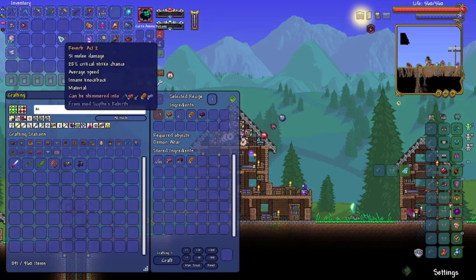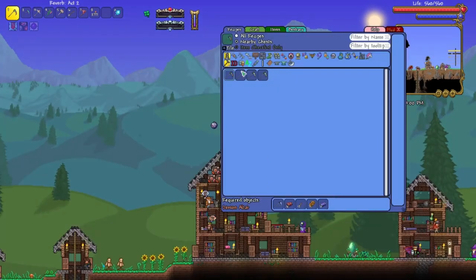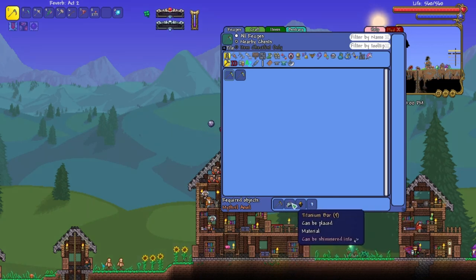Oh, that sounds kind of cool. Okay, hang on. So, what are you all about? I'm actually going to put the ice thingy away. So, we got Act 2. Act 2 can become an Act 3 upgrade. This is actually not that expensive. We need 9 titanium. We need a forbidden fragment and then a frost core.